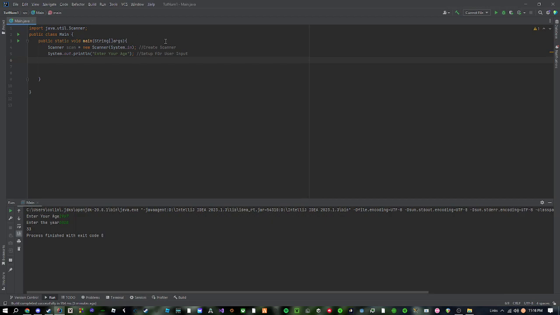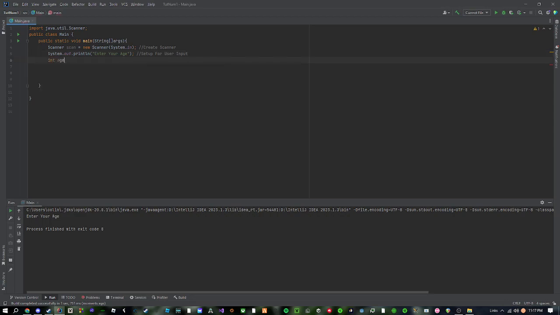We'll just say that. So basically, if we run it right now, all this is going to do is just print out, enter your age. It's going to finish immediately because there is no user input.